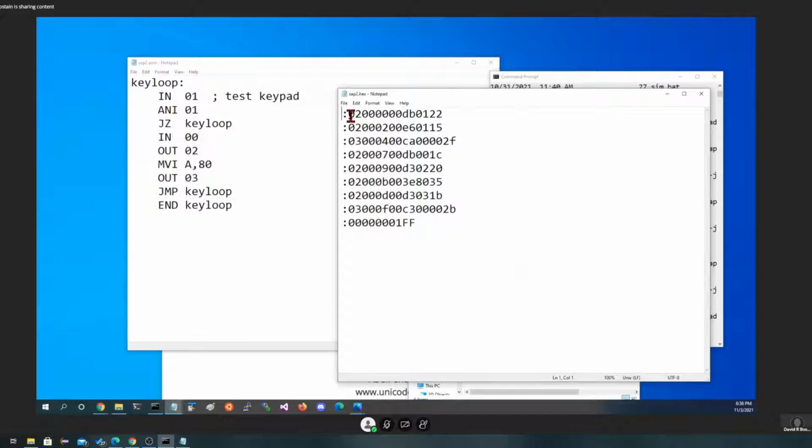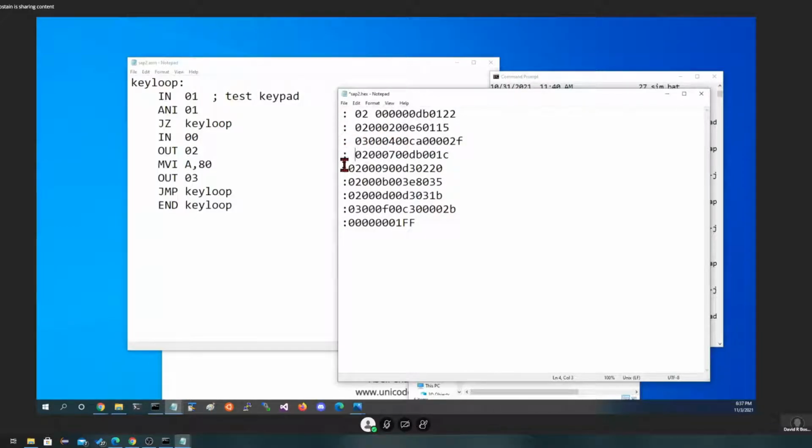Each line starts with a colon. This is a very common industry format for formatting binary loadable files for field programmable gate arrays, for ASICs, and for microprocessors, particularly for ROM-based microprocessors, or those that need this loaded in RAM or flash, and it's called the Intel format. Intel invented it. The next two nibbles are the length of the data.